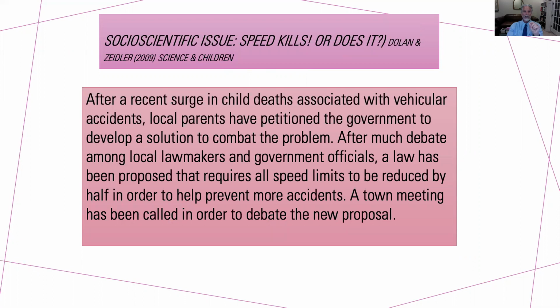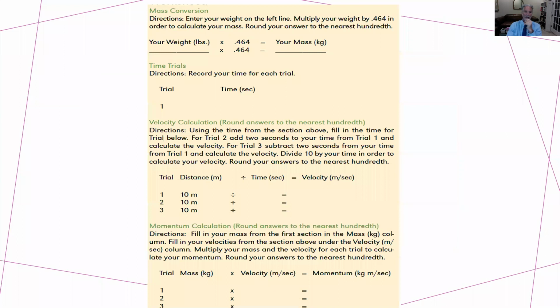So in the younger grade levels, Melanie has worked in, and Tom Dolan, another former doc student of mine, has done some great work with kids, and they were wanting to look at aspects of velocity, weight, momentum, and to make this interesting for fifth graders, we wanted to see whether or not there should be mandatory speed limits enforced. And sometimes we've used mandatory bike helmets that kids have to wear. And if you're not wearing one, your parents are going to get fined $500 for each violation because you didn't wear your helmet. So we try to personalize it in a way for kids.